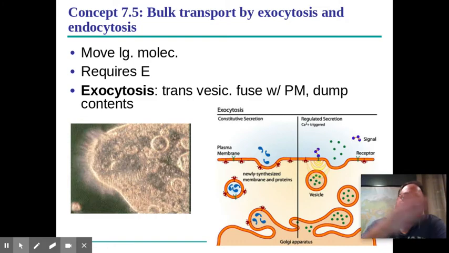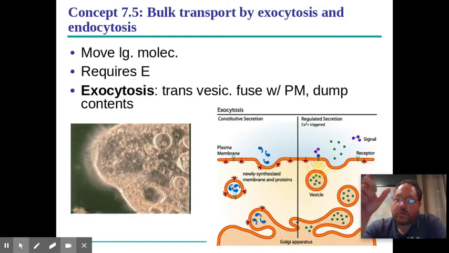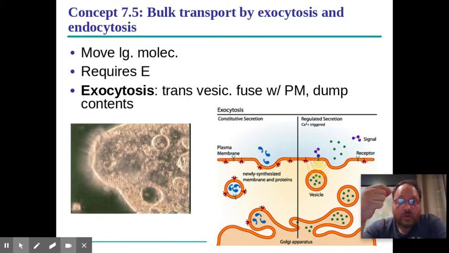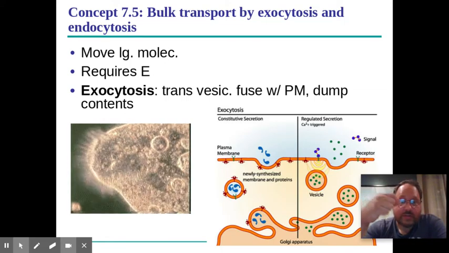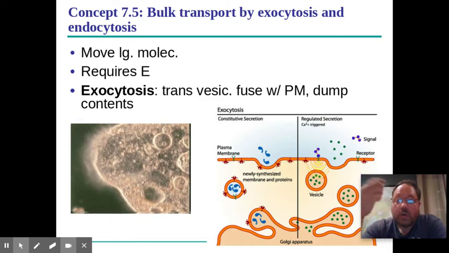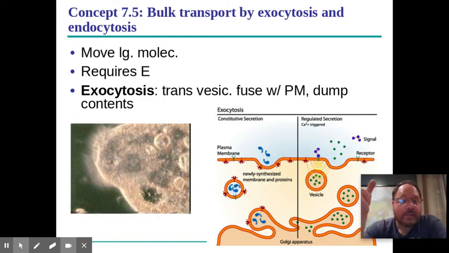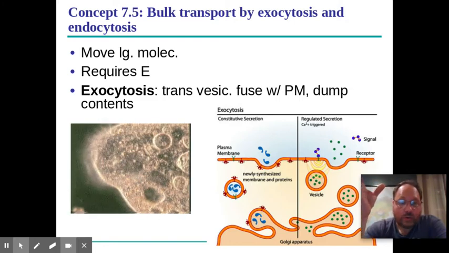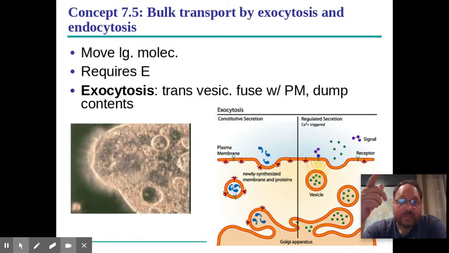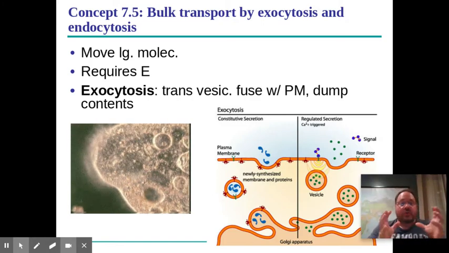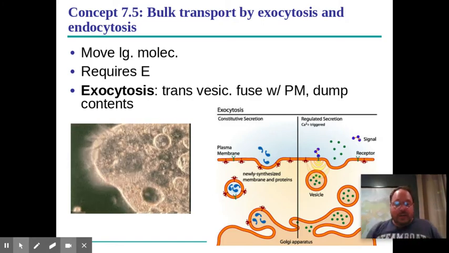So sometimes solutes are really big, too big for just a channel or a carrier protein to be able to translocate the substance into or out of the cell. Or you're trying to consume too much material to have it flow through one tiny little channel. So what happens is bulk transport. Now, this is something that does require ATP. It's a type of active transport because it actually rearranges the cytoskeleton.